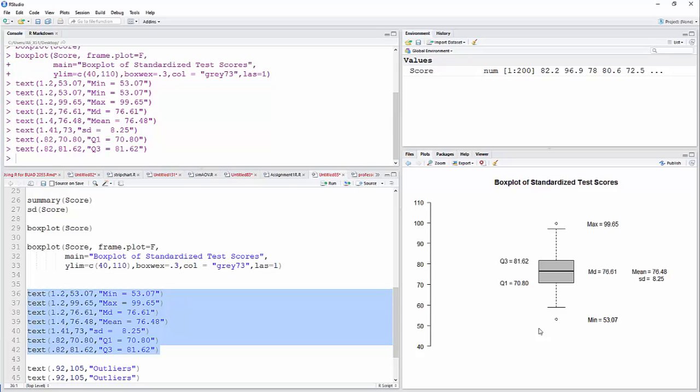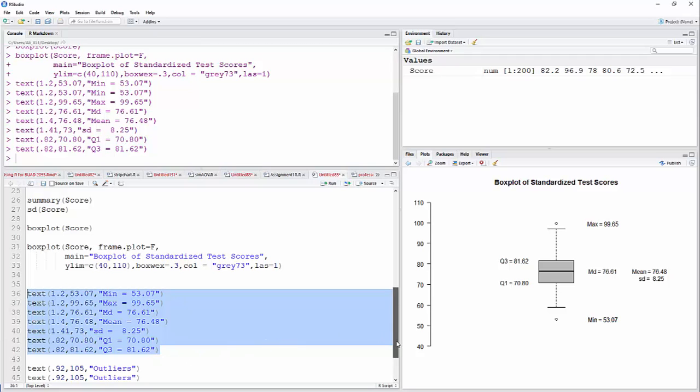And that's not too bad. Actually, that came out all right with my mean and standard deviation. Sometimes you get that wrong and they're running together, or there's too much space, so you'll just have to adjust the height, the 73, wherever you put it at. Looks like I did okay on that.